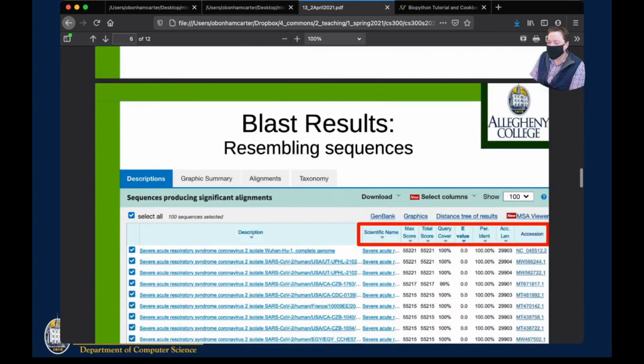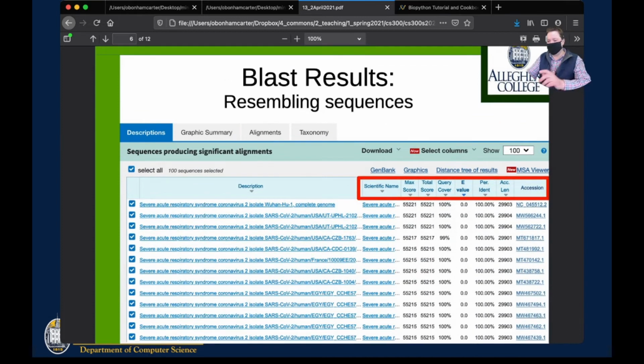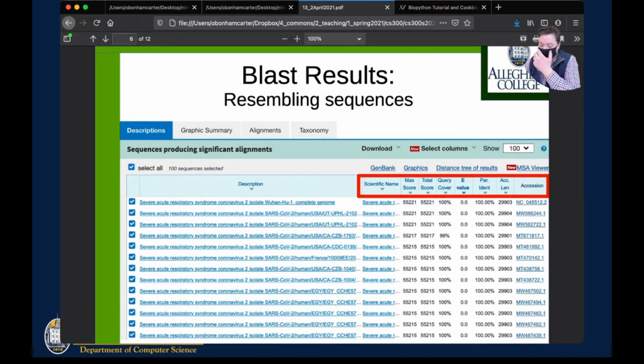That means that whatever it is you typed that day on your keyboard just happened to be found in another organism. And when you're looking at the wealth of information that's out there in this database, it's very likely that you'll find at least one hit. But this e-value is where it says, yes, you found a hit, but it's very unlikely that it was random.